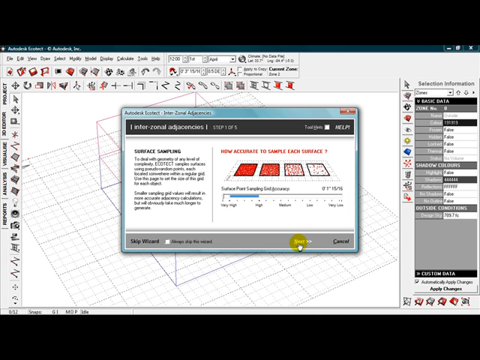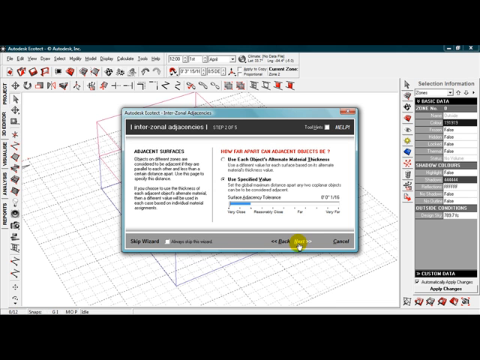We'll just leave it as it is for now and hit OK, and then it is again asking how far apart you want to consider the adjacent objects to be. If you want to specify a particular thickness, you can do it by clicking over here, but in our case we'll use the default values, so we'll just say next.